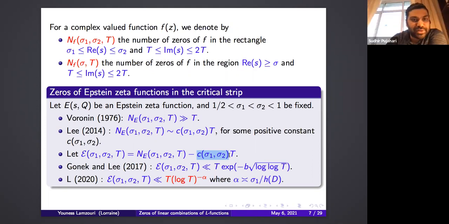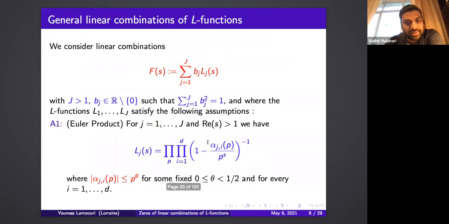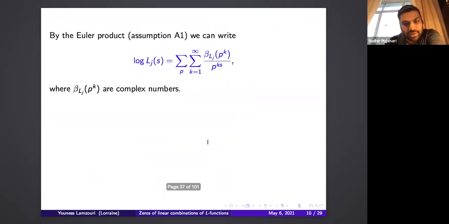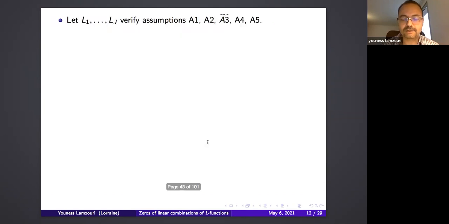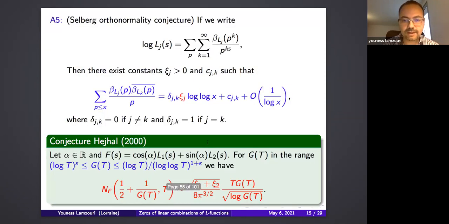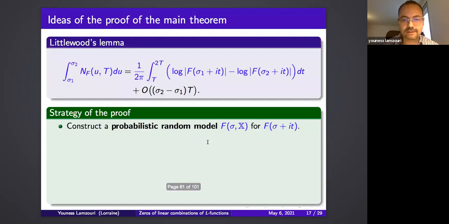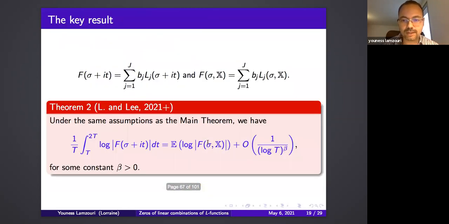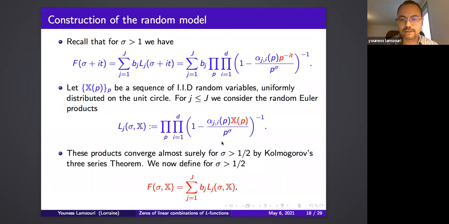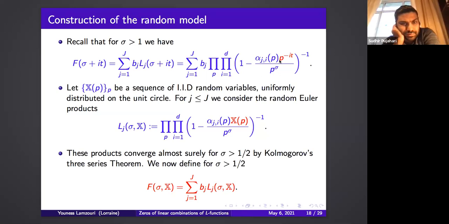Thank you. I have a question if I may ask. In fact, two questions. The first one is about the discrepancy result: how much does the proof depend on the Euler product? How strongly are you using the assumptions? Sorry, what do you mean? I don't understand the question. The way the discrepancy is constructed, you need the Euler product, because this is how you construct the random variables. So you need the independence over primes.